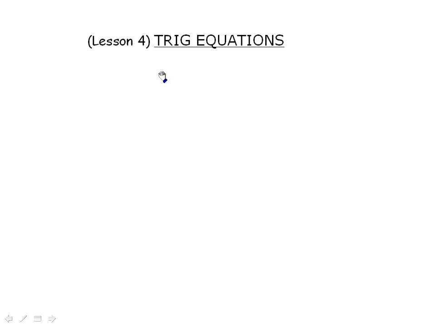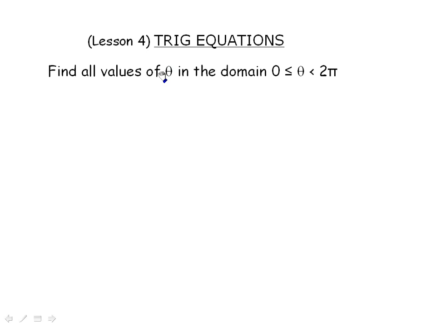Now, to start off, let's not linger on really straightforward ones, but get right down to ones that require identity operations. So you're asked to find all values of theta in the domain between 0 and 2 pi. So this tells us first off that we're going to be in rads. And the questions we would assume to be as exact values unless they state otherwise. So I'm going to work all these ones out as exact values. And you'll be aware as well too that the domain includes 0 but does not include 2 pi.